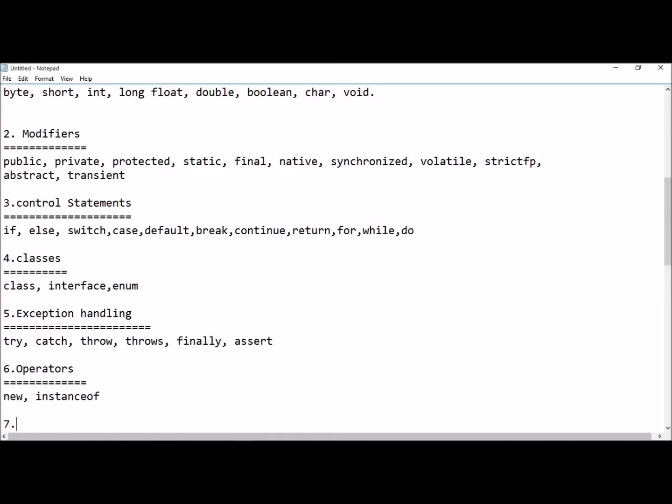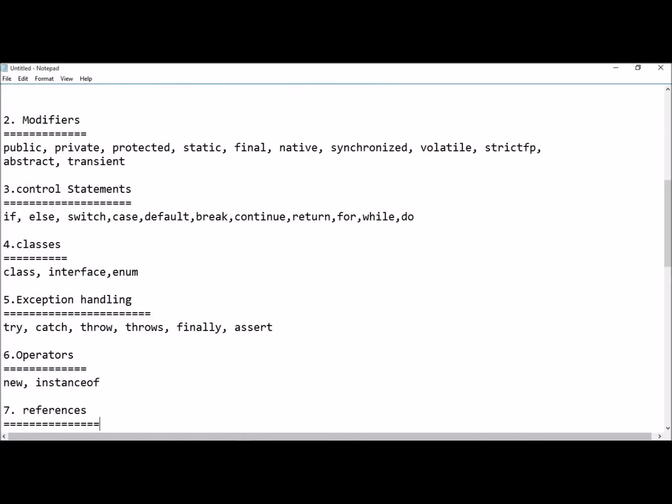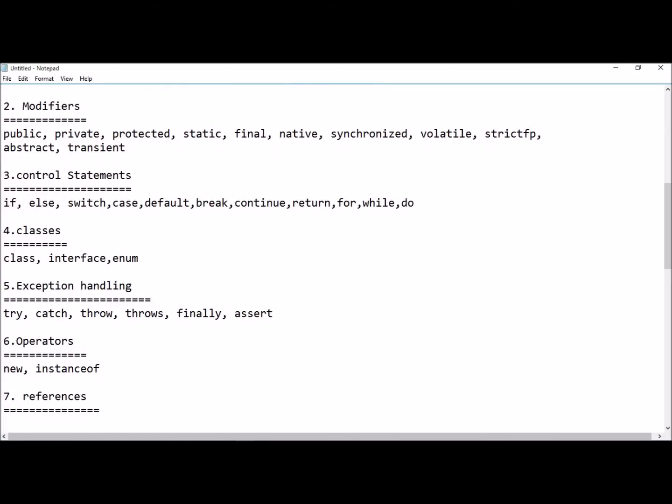Next, the seventh one, these are for references. These are only 2 keywords, this and super.